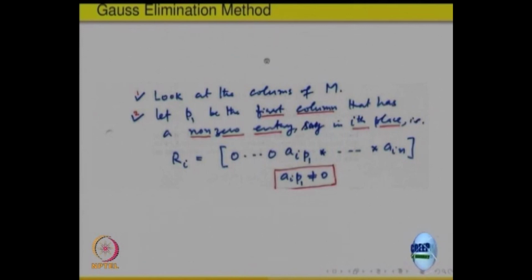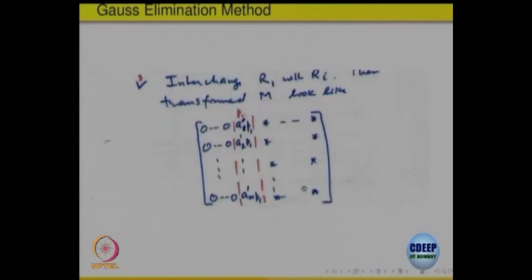Now that should be made the first one, right. So change it to the first one. Something is there at the bottom, we do not know, but on the left everything is 0. There may be non-zero entries here at the bottom, but what we can do is, by row operations, make these entries 0, by suitable multiplications.